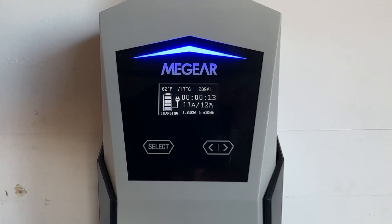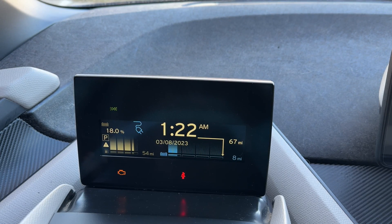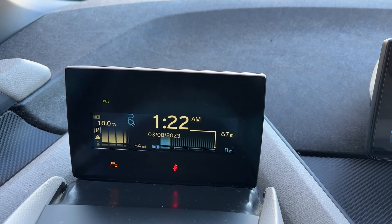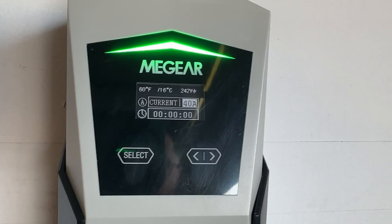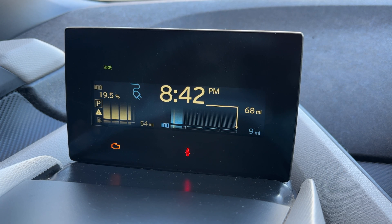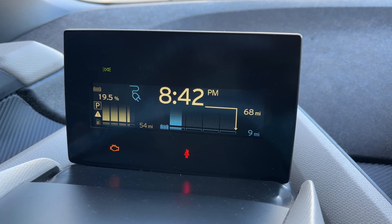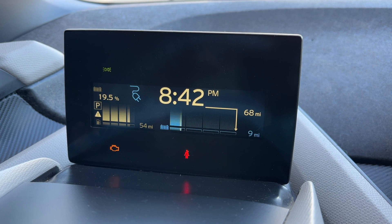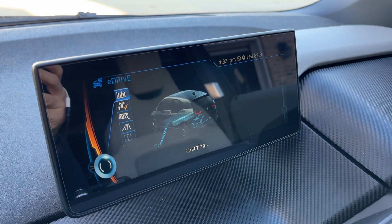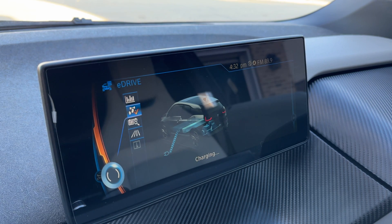Just switching to 240 volts at 12 amps, our time decreases by almost seven and a half hours — charging would now be done at 1:22 AM. That's still a big difference. Now with 40 amps selected, the difference is dramatic. The fast charging speed really removes range anxiety from owning a short-range EV. It can charge over twice as fast as my old Level 2 charger and over three times faster than Level 1. The car estimates it will be done in only 4 hours and 20 minutes — we went from roughly 17 hours down to 4 hours, over three times faster.